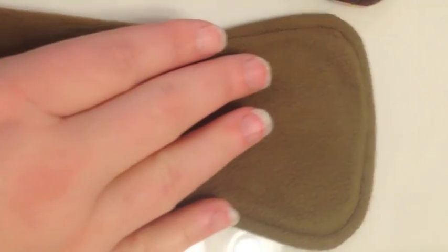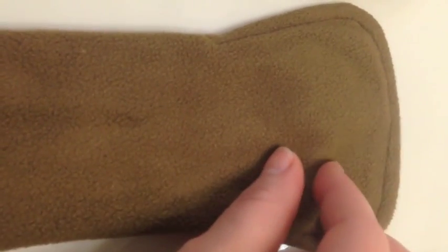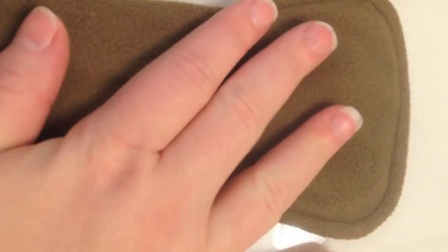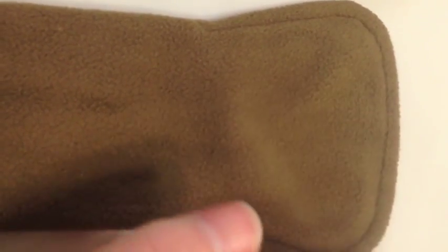The next fleece on this pad is WindPro fleece, which is not a type of fleece — it's a brand name put out by a company called Polartec (P-O-L-A-R-T-E-C). It's very dense, also a polyester fabric, but they have some proprietary weaves and it's denser, and it's much better at resisting water than even the better quality anti-pill fleeces. Here you see it beads up beautifully. When I rubbed it using more force than I did with the anti-pill fleece, it still just rides around on the fabric, and even when you push it in, a lot of it is still not fully absorbed — it just kind of sits on top. So it's great.